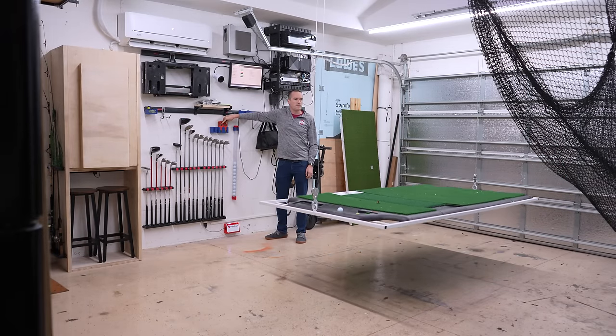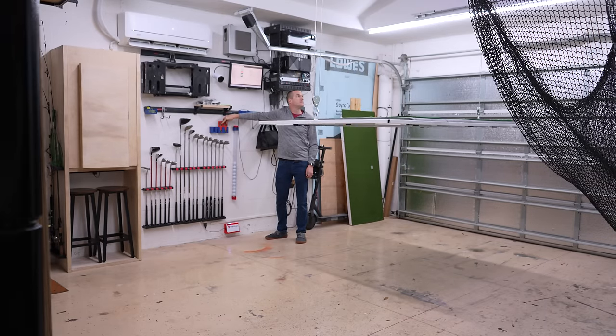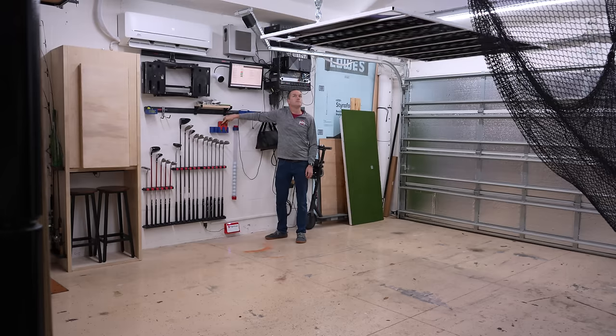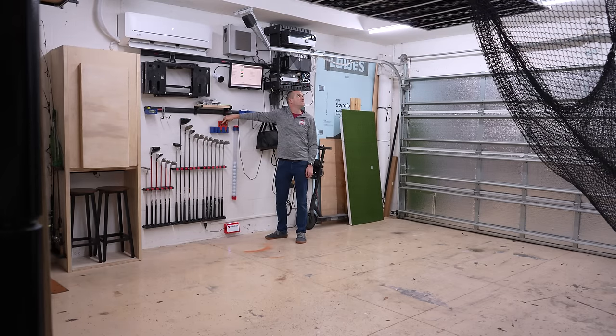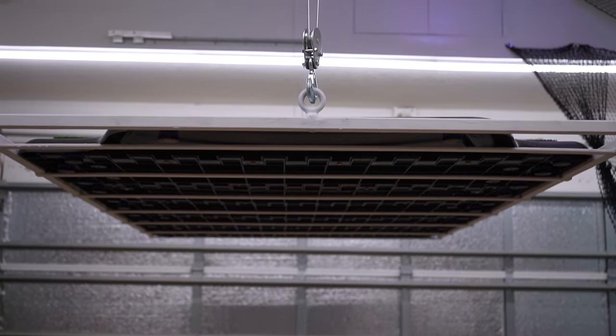It is possible to use a single hoist and pulleys to have multiple lifting hooks, but unfortunately you have to have a lot of travel distance for that solution to work. So the simplest option for me was just to use 2 hoists. I built a frame out of 1-inch steel tubing and 1-inch flat stock, and I welded lifting shoulder eye bolts rated for 2,400 pounds to each side.